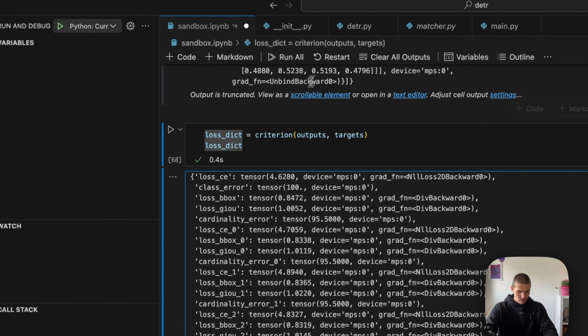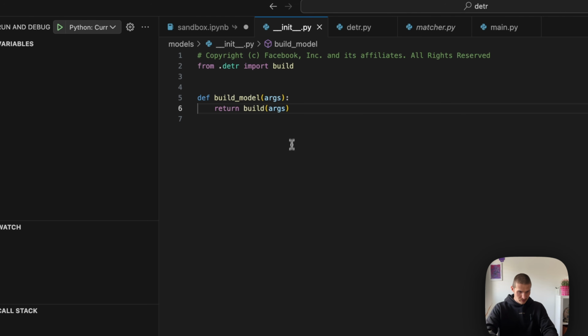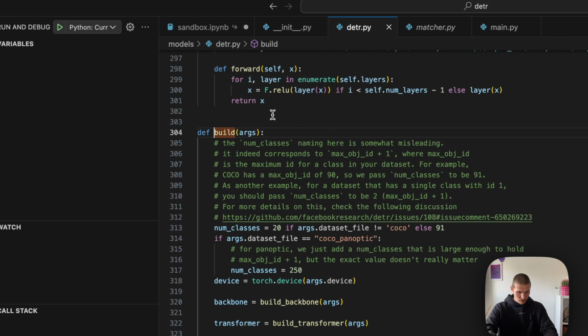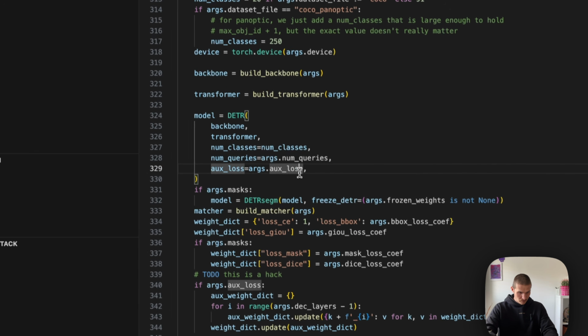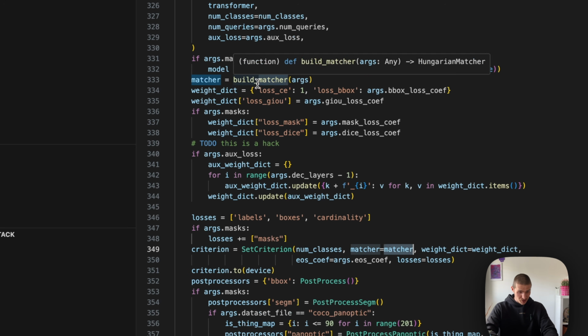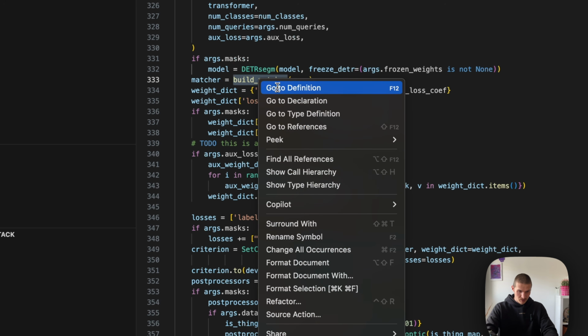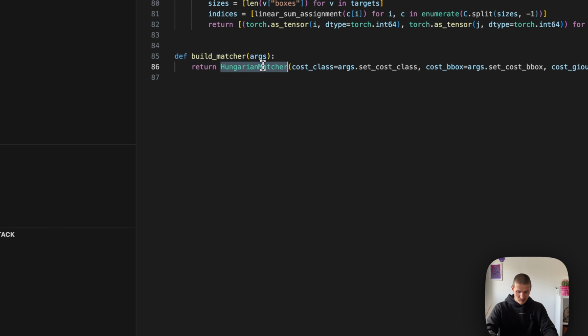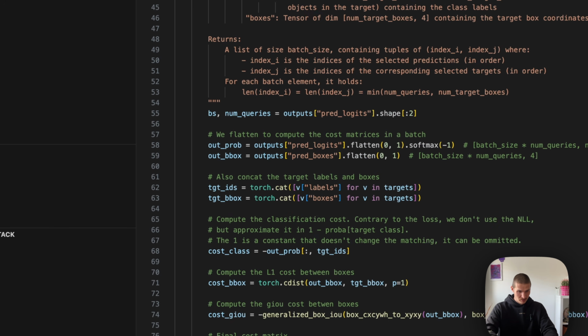So now let's see where it is constructed. Here's our build model code. It has the set criterion, which is the actual loss, and it receives a matcher from this build matcher code. So let's first look at the matcher. The matcher is the Hungarian matcher.